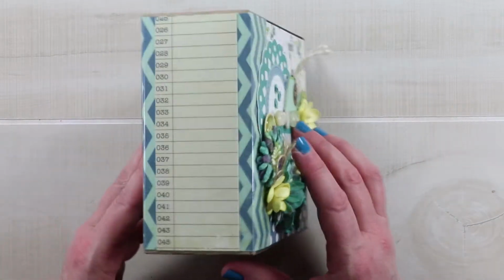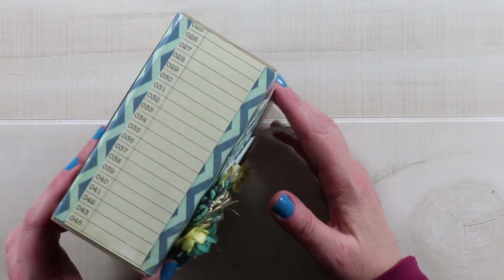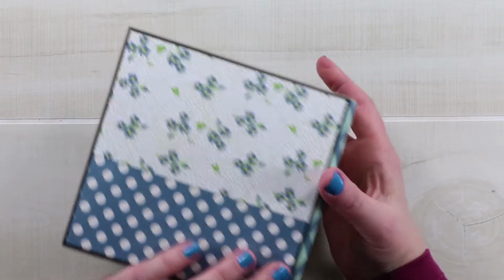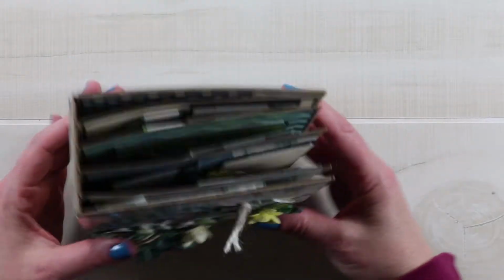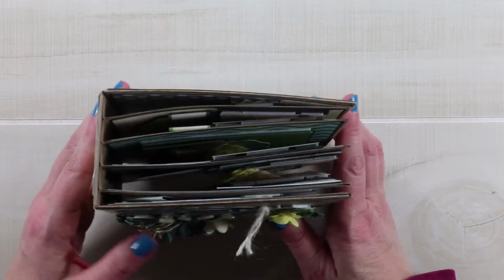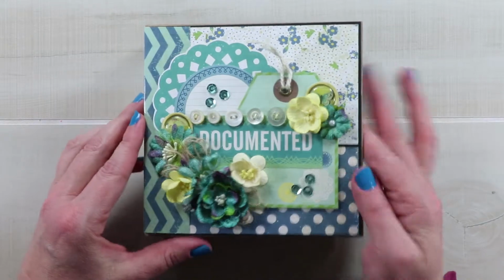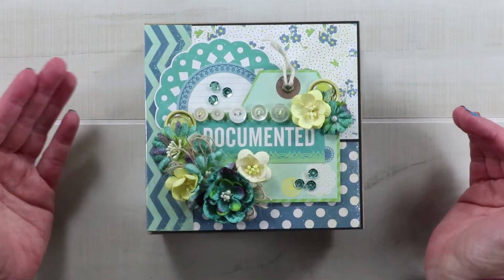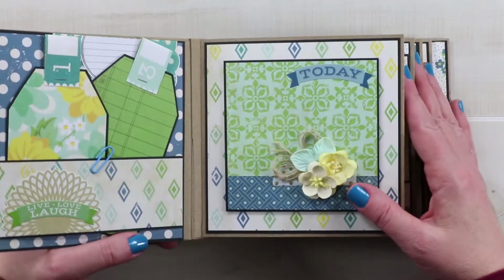So I've also used my tape method on the spine so that the paper wouldn't crack, and the back is finished with coordinating papers. So this isn't a mini, this is a mega. I keep making those, filling them up. I don't know when to stop, I guess. So this particular book is going to be 5.5 by 5.5 inches.